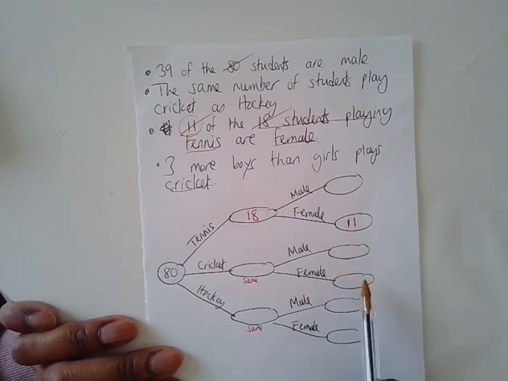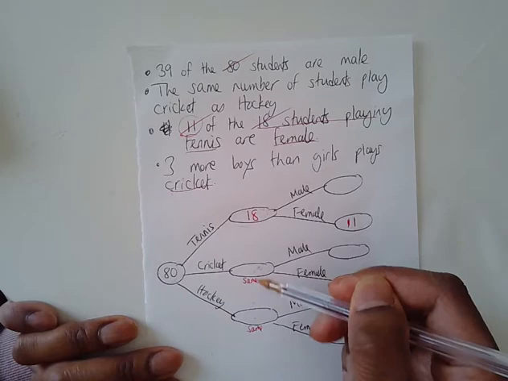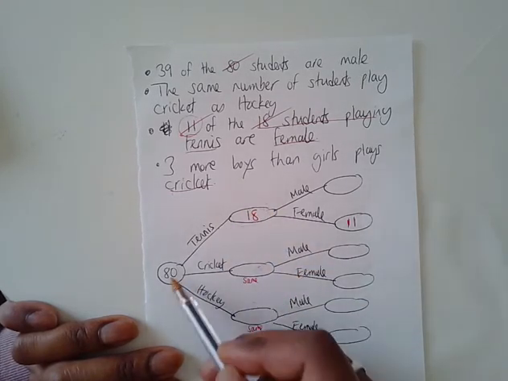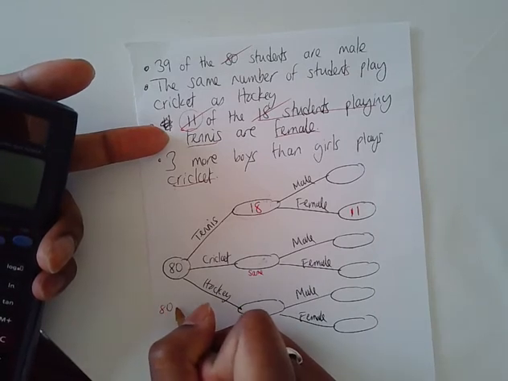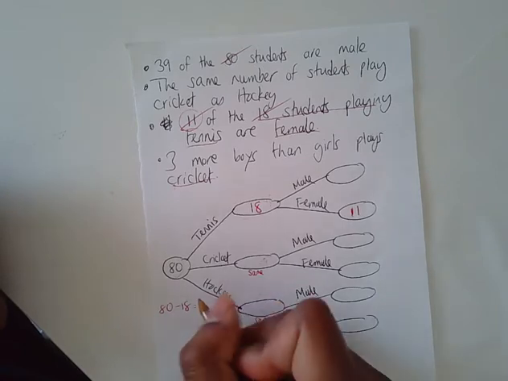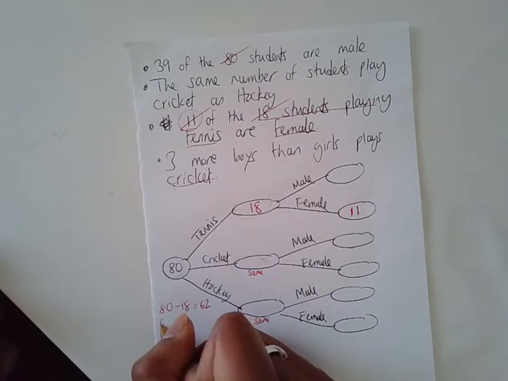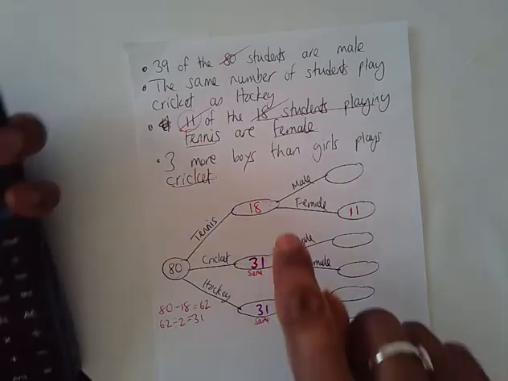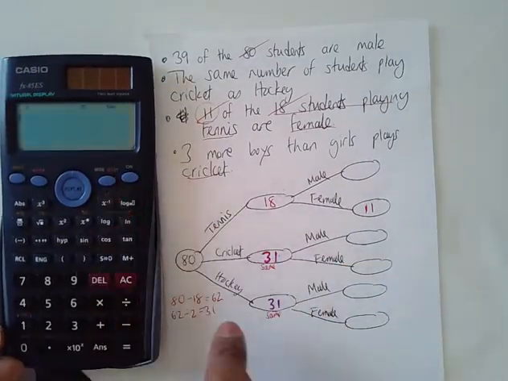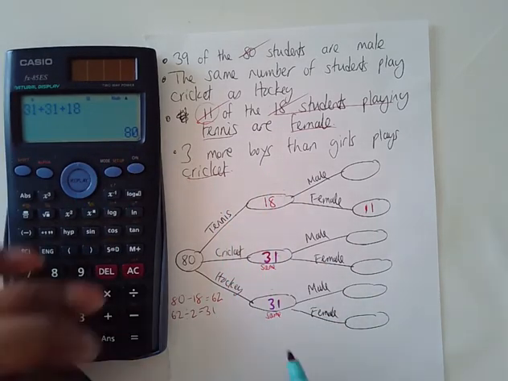Now before I start working out these numbers here, I think I can do something with these two here. Remember, these two numbers are going to be the same. So 18, add something, add something to give you 80. All of these have to add up to 80. So what I'll do is 80 take away 18, that leaves you with 62. Split the 62 in half. 62 divided by 2 gives you 31. So 31, I'm going to put 31. That's part of my calculation. So choose a different color. That's 31 and 31. They have to be the same. And you can check if these three numbers add up to 80. So just a quick check. 31, add 31, add 18. Should add up to 80. It does. So far, I've done that right.